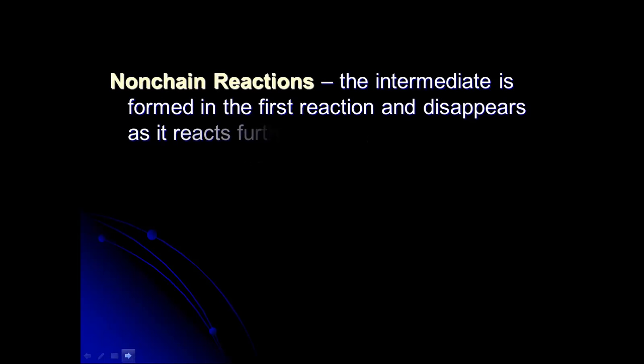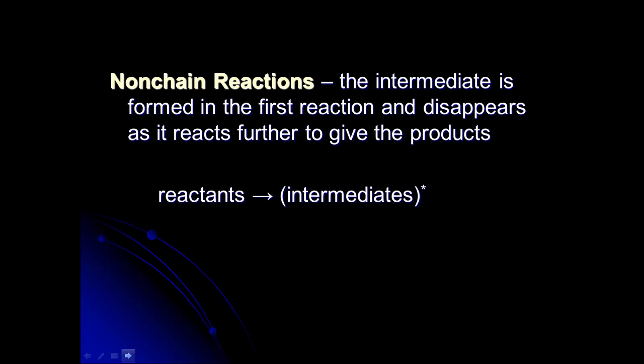Those are the different forms of intermediates for your mechanism of reaction. They will appear in the mechanism of reaction for non-elementary reactions. Now, for mechanisms, we can also have what we call reaction schemes. The first one is the non-chain reaction. In this type of reaction, the intermediate is formed in the first reaction and disappears as it reacts further to give the products. So we are still referring to non-elementary reactions in which we have a series of reactions to follow how the products came about from the reactant. It's just a two-step reaction in this case, or it could be several steps as long as the intermediates are decomposing right away to give way to the final products.